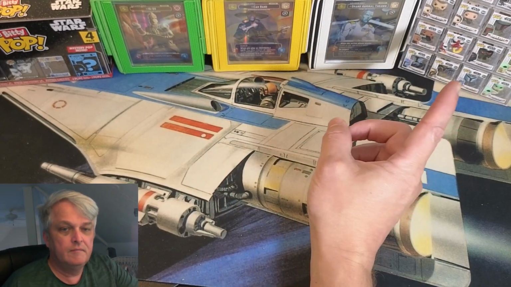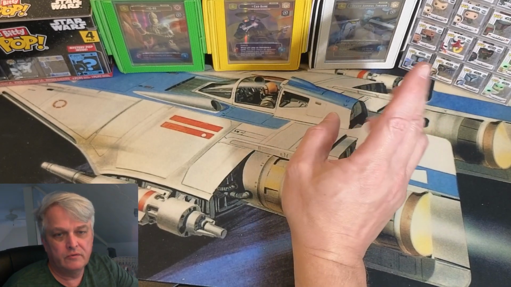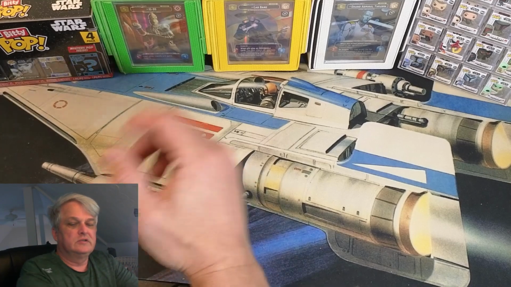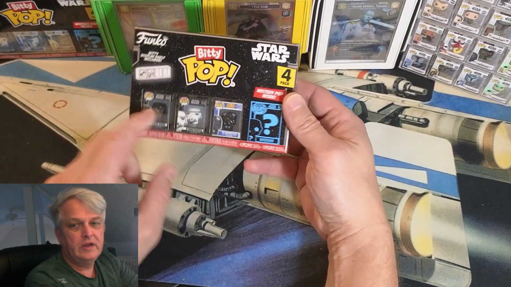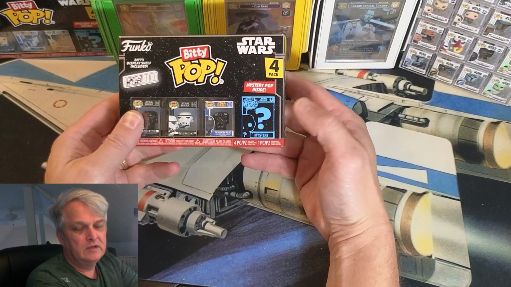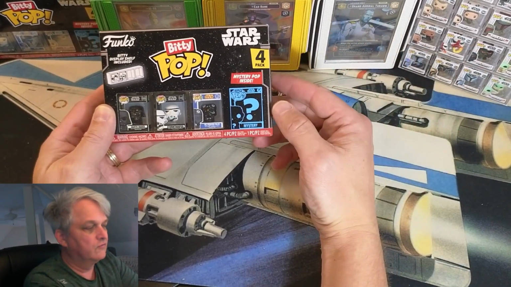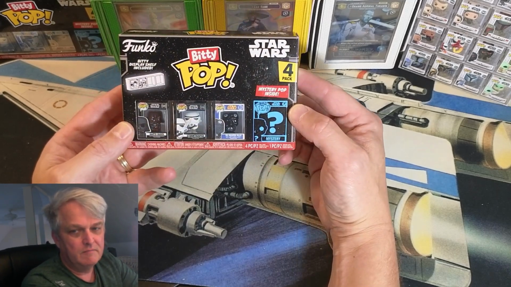Hopefully you've seen my box opening of the Bitty Pops for The Mandalorian. This video, we're going to be opening up the Bitty Pops for the original trilogy. Just like The Mandalorian, there were four sets, three characters that you know, one that you don't. The random is much different in this, where we had four different versions of Grogu and the others. These are going to be four different individual characters. We'll get into that in a minute.